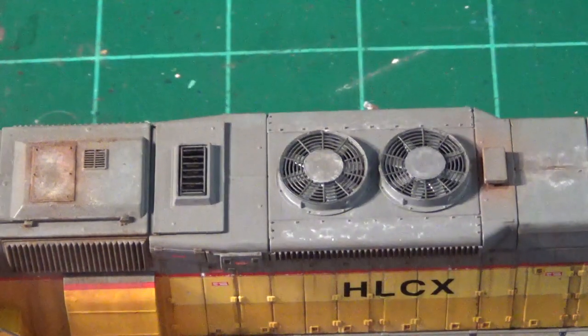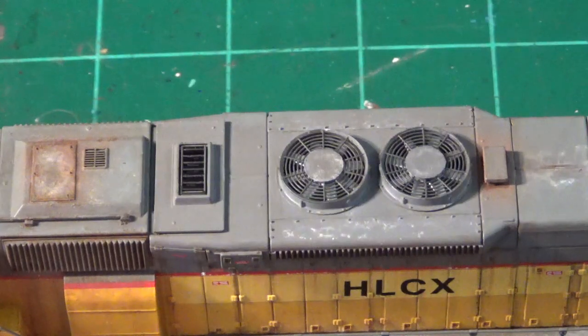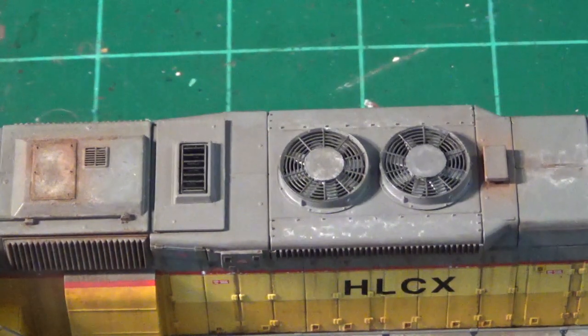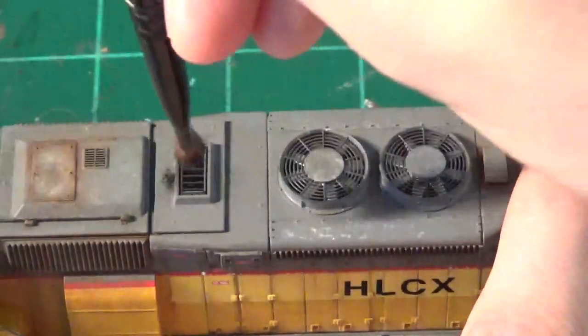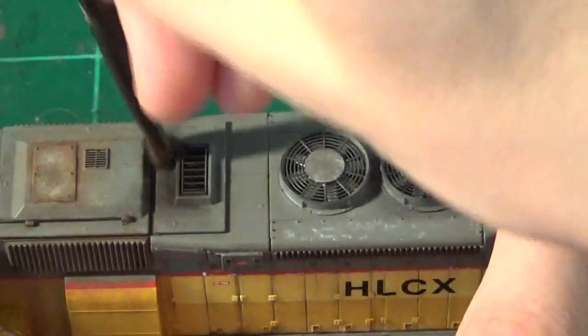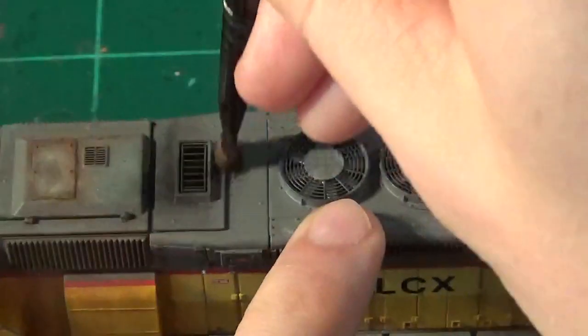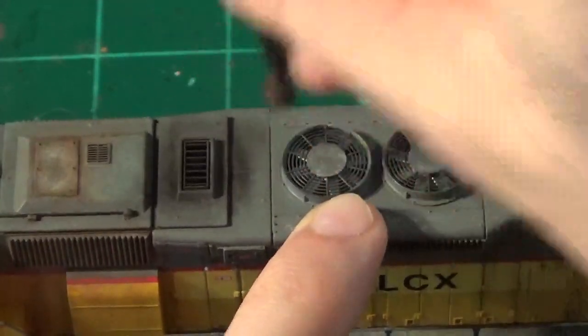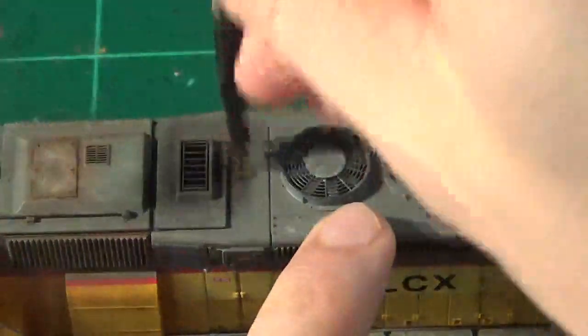On the roof, we're going to be doing a little bit of soot. This can vary on prototypes from being pretty heavy to pretty light — it just depends. On the 6112 here, I'm going to be doing some of the soot effects. A lot of these units get this on GEs and EMDs. What I like to use is the powders. Some people like to use an airbrush or paint method. I used to do all dry brushing effects, but I've since abandoned that. I just like to use the soot black because it's a lot more realistic — it looks like greasy, oily, dusty exhaust. It looks very good and is very convincing for exhaust.